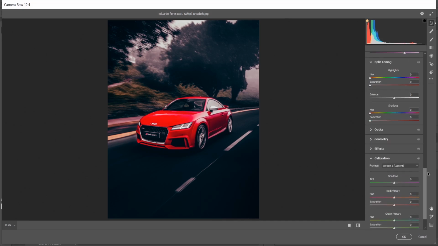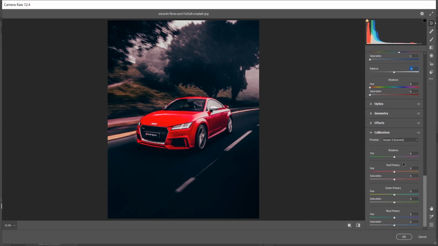Now coming to the split toning option, and here in the highlights I'm giving 215 for hue and minus 1 for balance. And now coming to the camera calibration option, and here I'm giving plus 100 for hue in case of red primary and plus 31 for saturation.